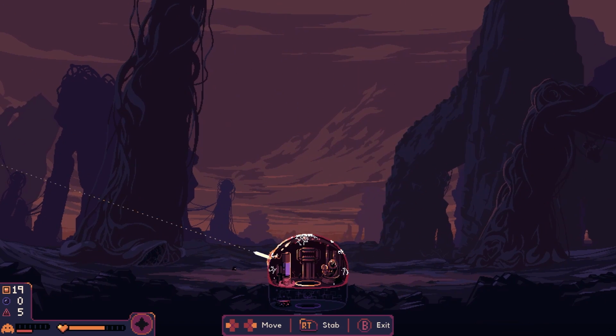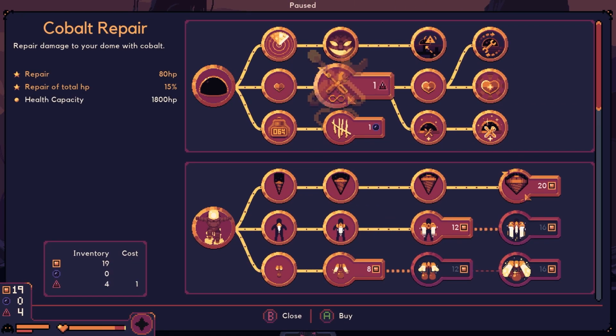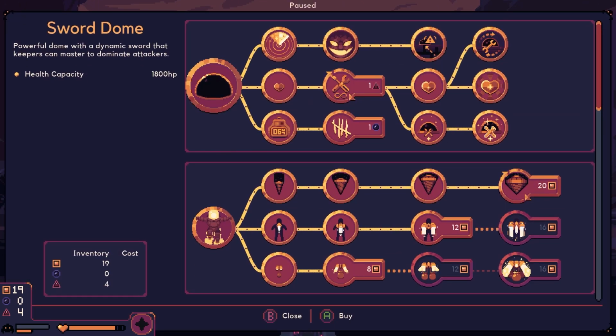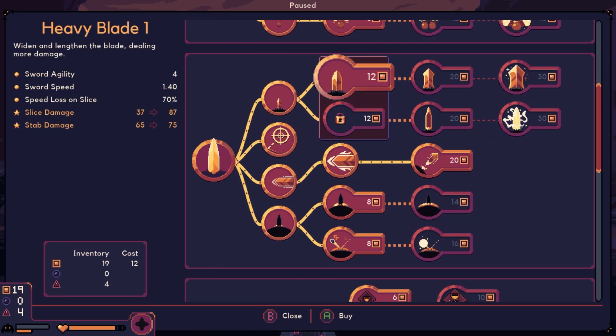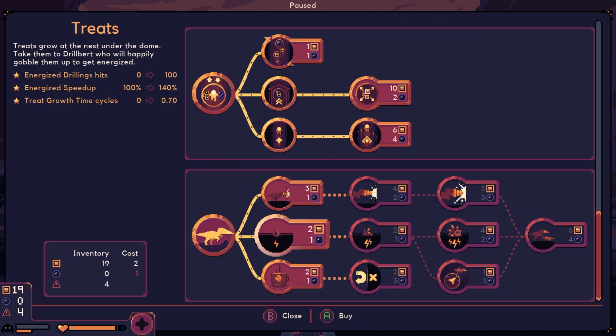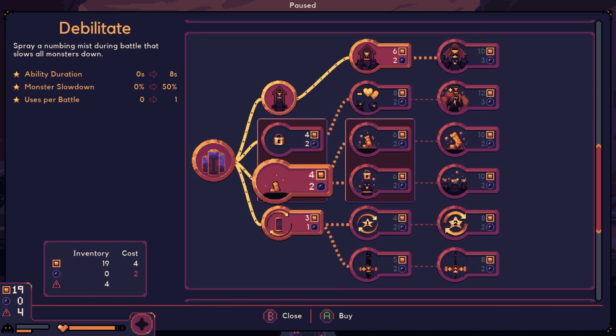Missed horribly. Alright, alright. Huh? Oh yeah, what's the treats? What do those cost? Where are the treats at? DRILLBERT. I don't have any water for the treats. Okay. Alright, well, we can work on that.